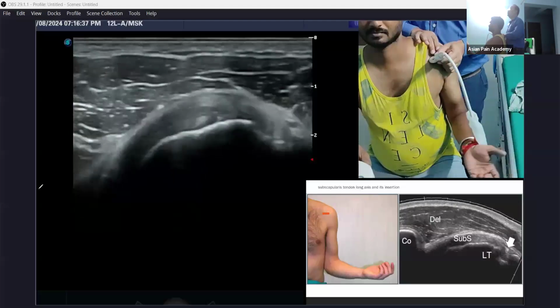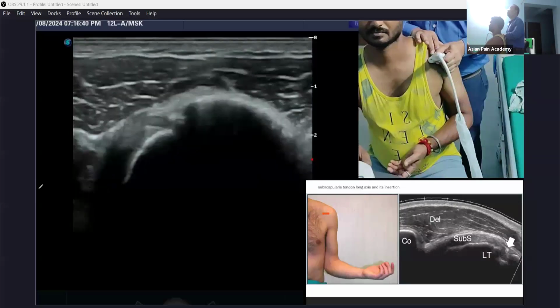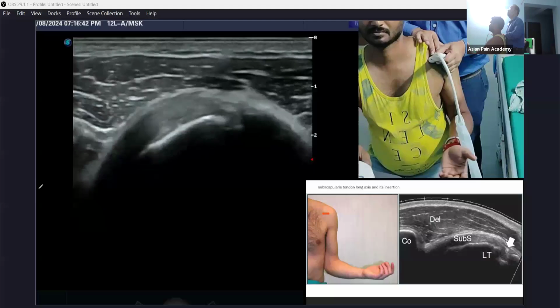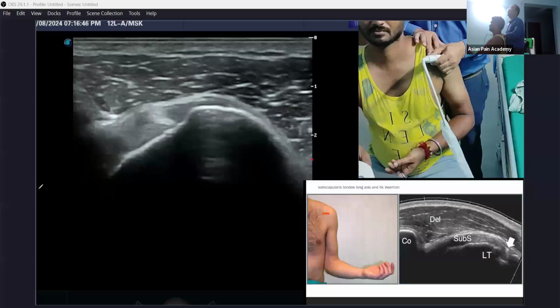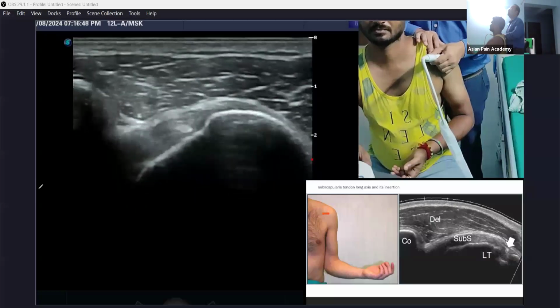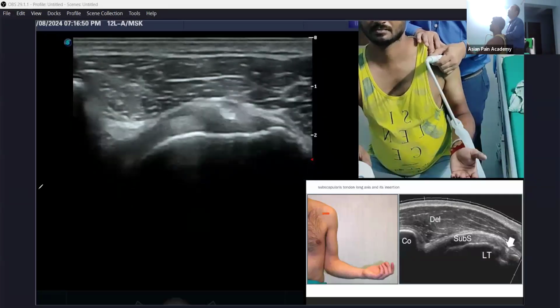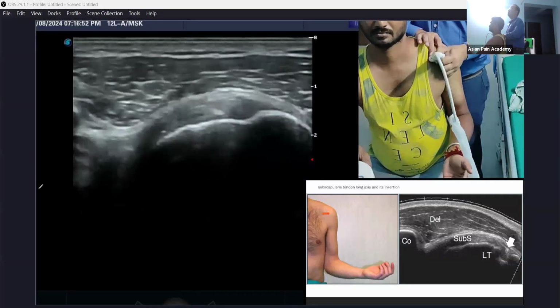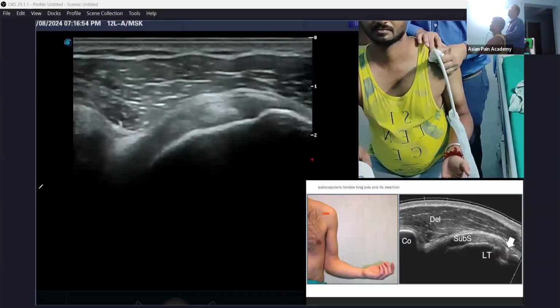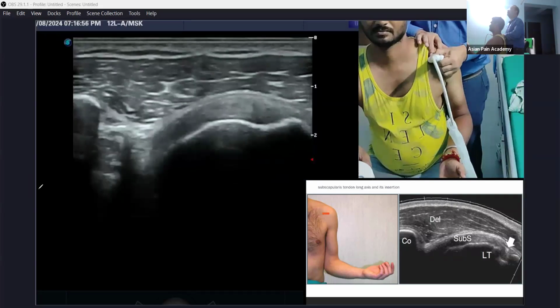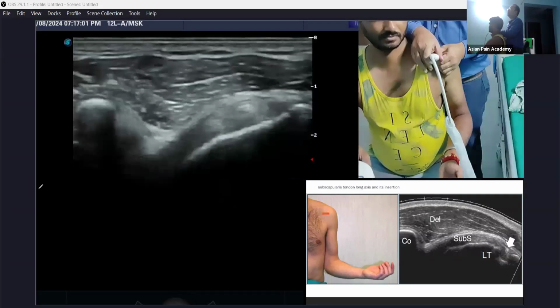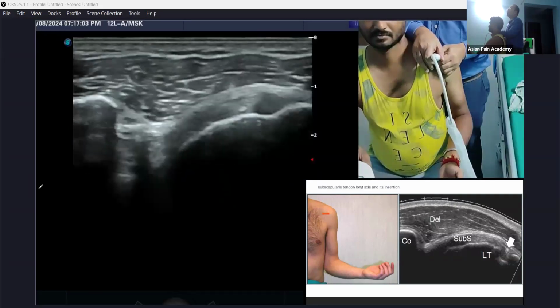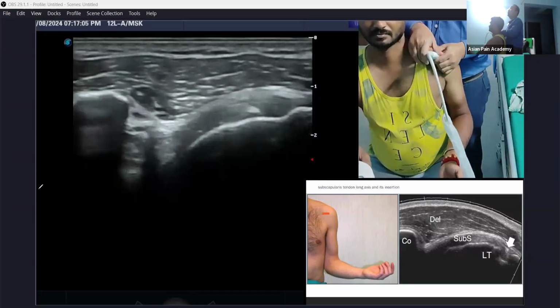Okay. So you can see with this movement, how much tendon you will see will depend on which area you are seeing the tendon in, in which position. Here one more important thing, since we are seeing this part now, we will see the dynamic movement of the subscapularis tendon under the coracoid process.